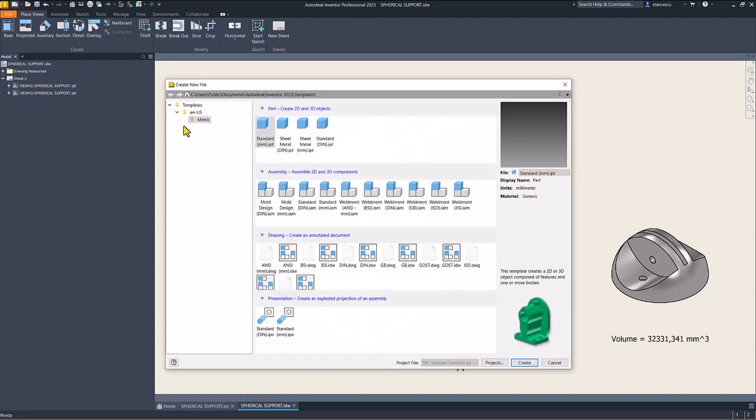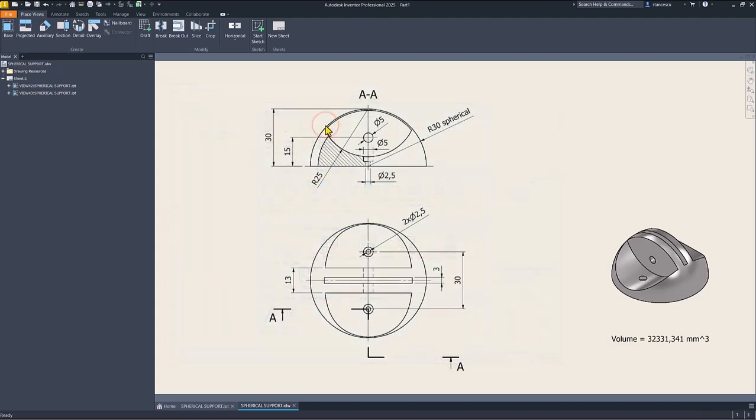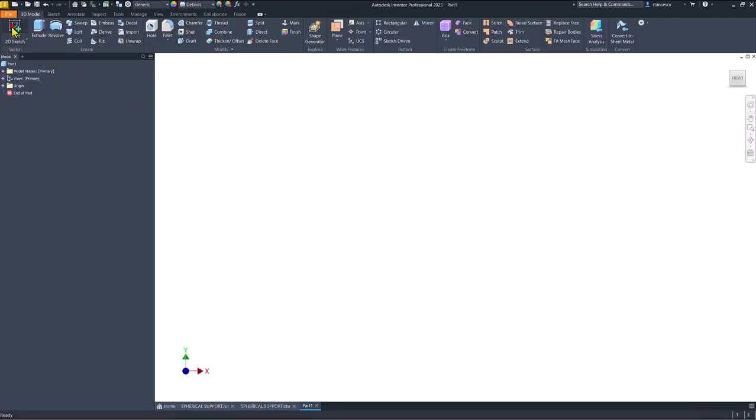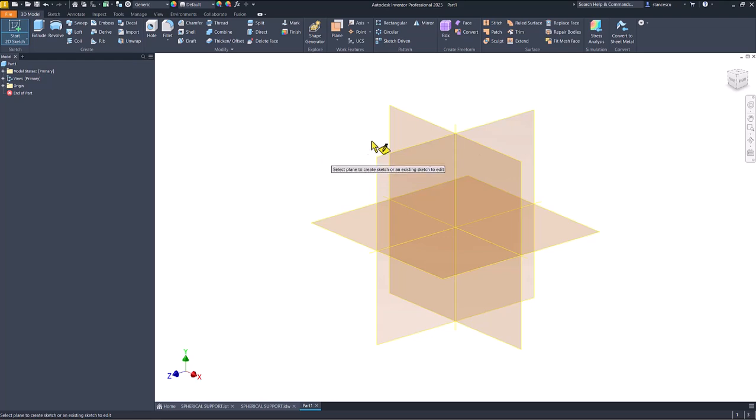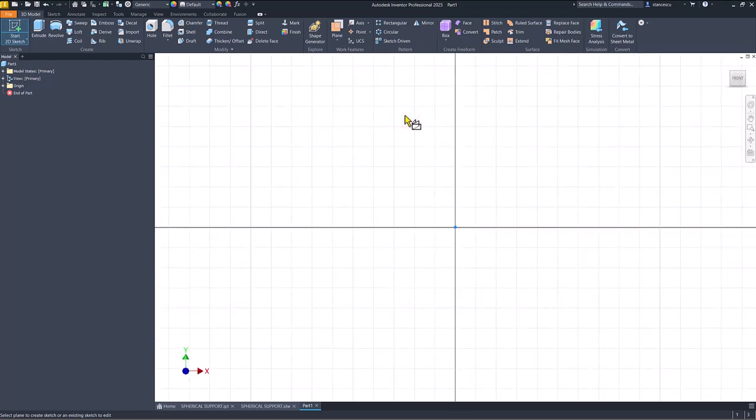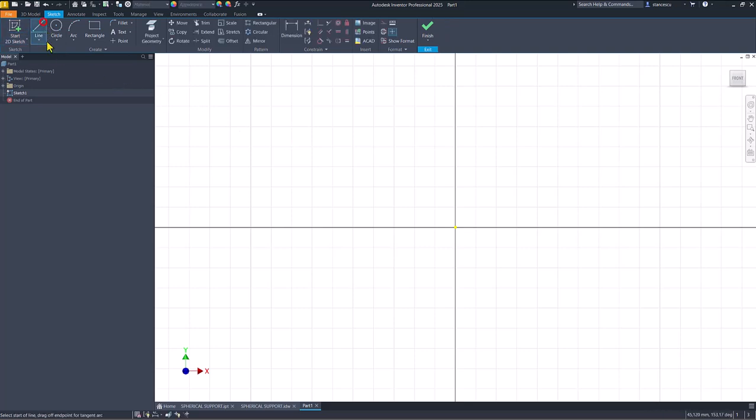New standard millimeters IPT. We select the plane XY for a new sketch. Then be careful, we draw a line from here to the center point. Then we go here.